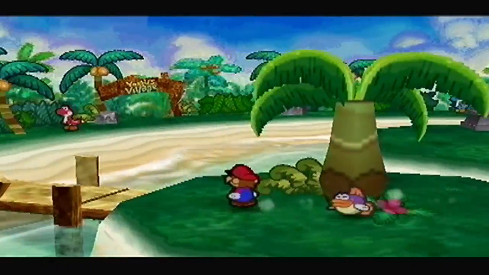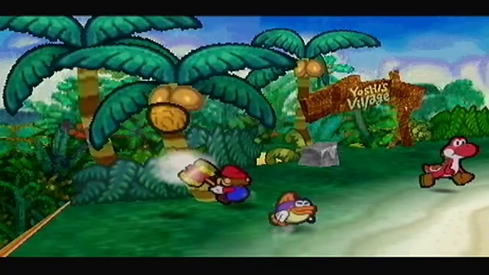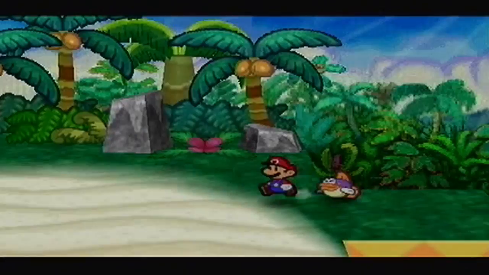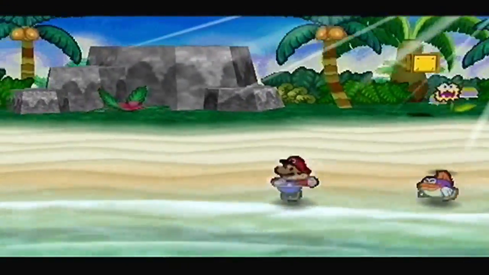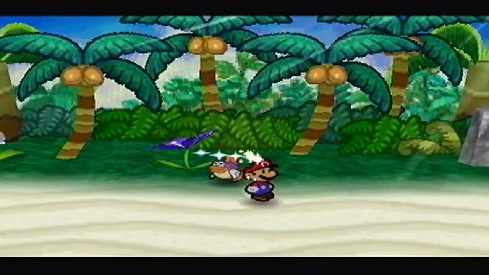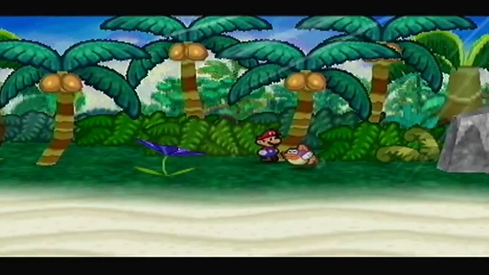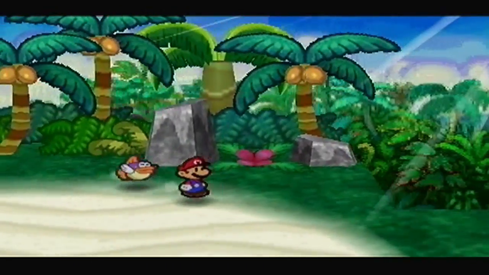Also, I believe there's a star piece I missed here in Yoshi's Village. I'm kind of glad I happened to come here because I believe it's hidden somewhere on the beach. I don't quite remember. It's right here by the spinning flower on the second screen of the beach, in this tree right here. There we go. There's one of the star pieces I'm missing. One of the many star pieces I'm missing.